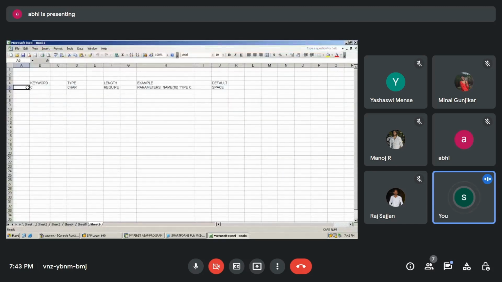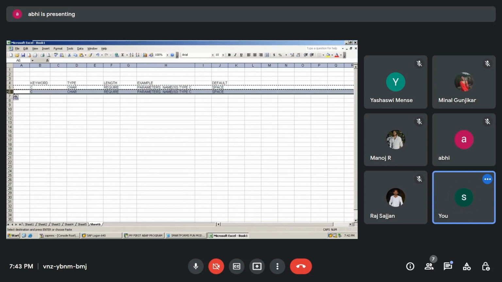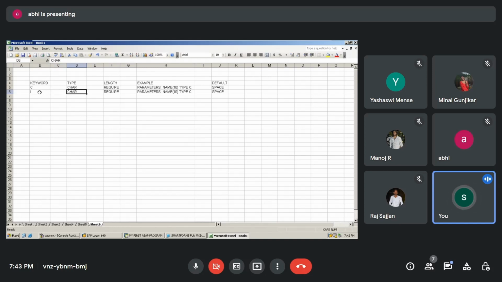With this, our next thing is, I'll just copy this entire line and paste it. So the next keyword is I. It is integer, I'll write it in short. Length not required, so I'll just write not required.